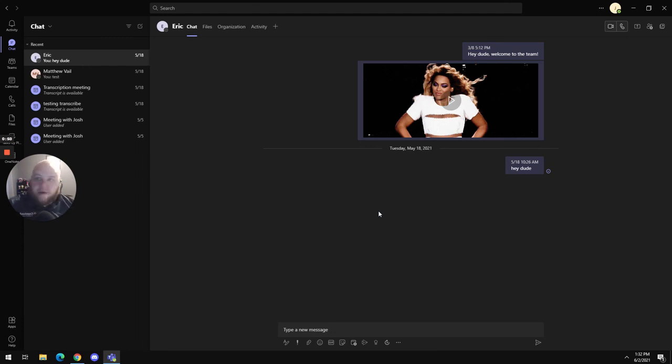So a very cool way if you find yourself in Teams a lot more than Outlook, especially given the last year. I know a lot of people have definitely made their way over to Microsoft Teams because it's a great platform and everything's kind of all integrated. That's the big push that Microsoft's been going for, and what better way to set an out-of-office message than from the platform that you prefer to use on a day-to-day basis.